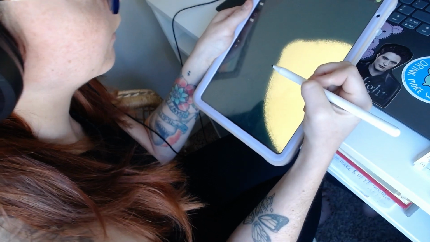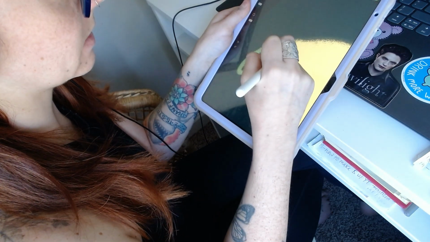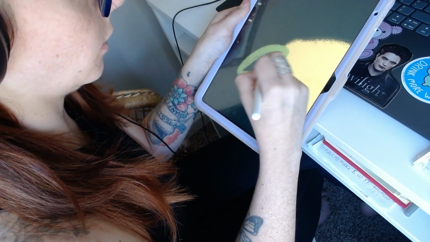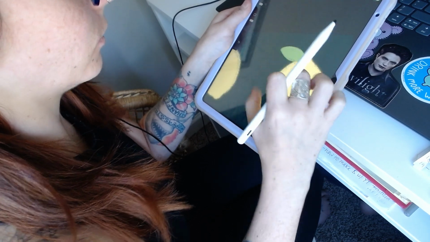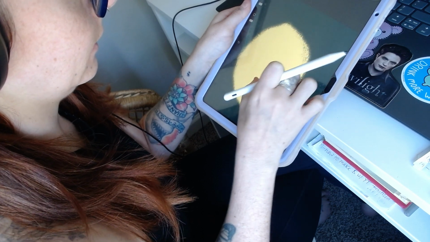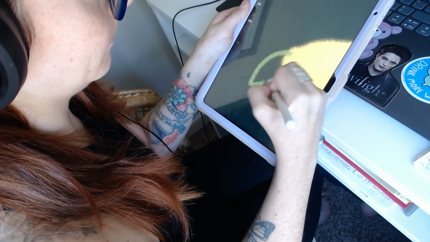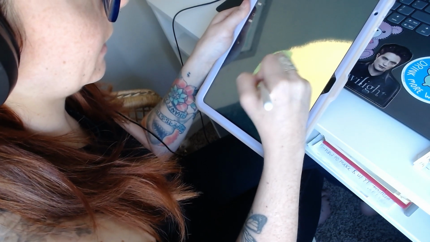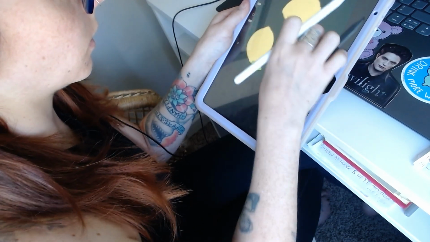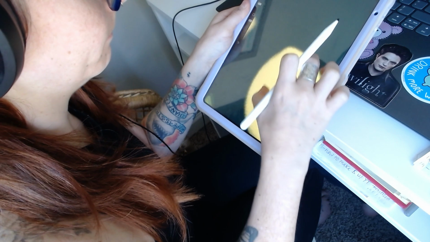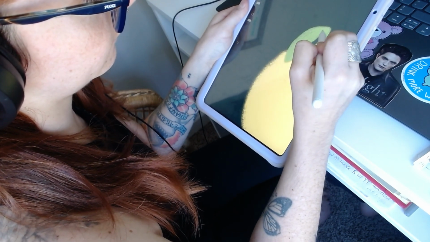It definitely takes a little getting used to, especially if you're used to drawing on paper in a traditional format. Getting used to Procreate is definitely a task. But yeah, practicing every day a little bit. I love watching YouTube tutorials. But yeah, so here I'm just making my leaf.